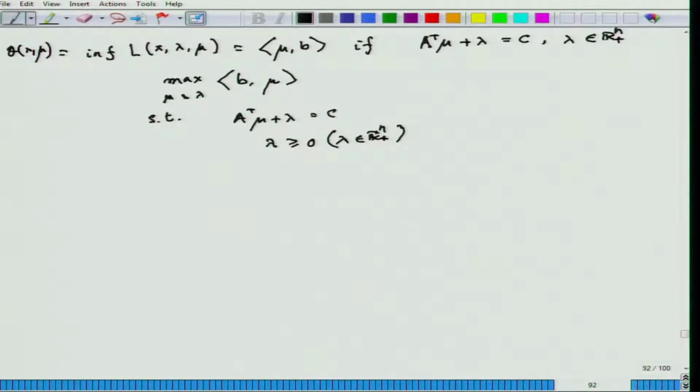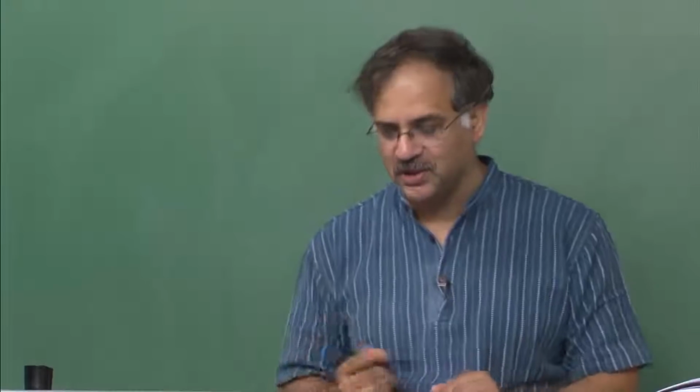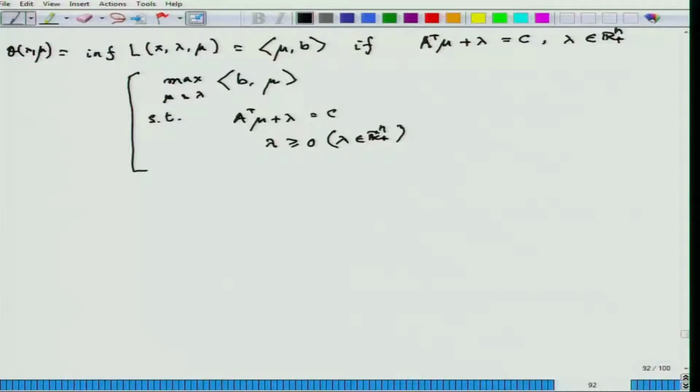Sometimes in the literature you will see that in place of mu people are writing y, and in place of lambda people are writing s. We will adhere more to the linear programming community when we go on to the special set of things that we will study, which I would like to call the pleasures of linear programming. And we do it because it is a subclass of convex programming and it is very, very important.